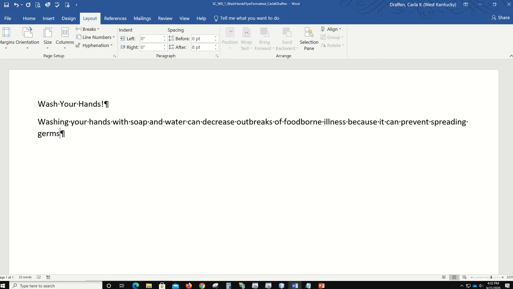You'll notice how Word wraps around to the next line in this paragraph. And then we hit the enter key to start another paragraph. They talk a little bit about the spell checker in here.